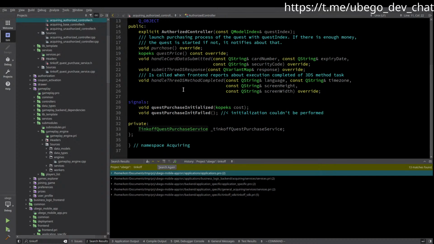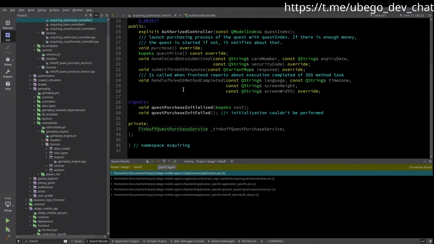And maybe I'm wrong with the Tinkoff session. It doesn't have a namespace section. Oh, okay, it's right here, session.